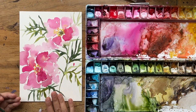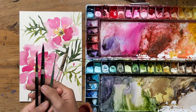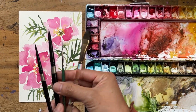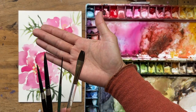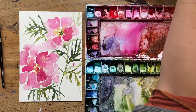Coming back to my painting — it's really nice and dry now. You can always stop at this stage if you feel it's finished, and it really is pretty. But I just can't help adding a little bit of definition into the blooms. These are the brushes I use for layering: a nice pointy Silver Black Velvet thin liner brush and even the half-inch flat. I'm going to start with the size four Silver Black Velvet round.